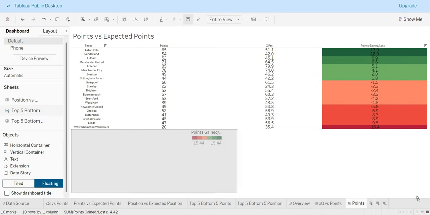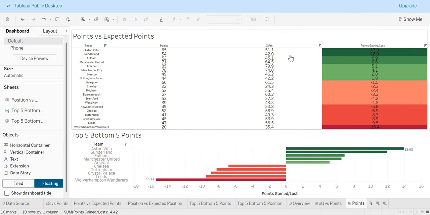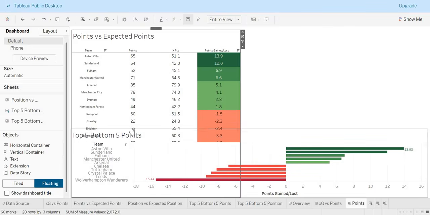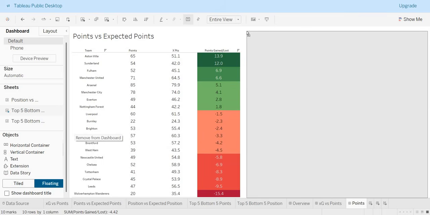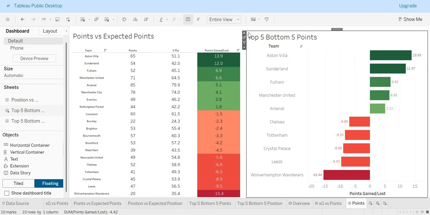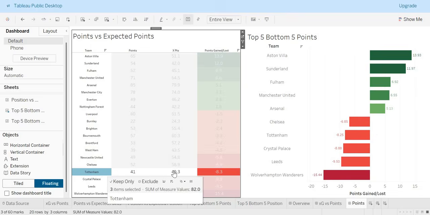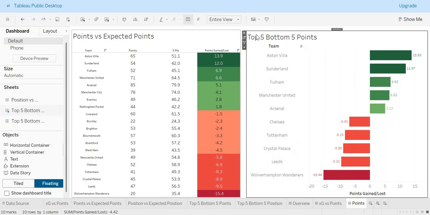But now what I actually think is more important and what could work a little better, you don't need the width. So I'm just going to change this in here to fit about there. And our top 5, bottom 5 points can then just drop in there like so. And then immediately there, you can see all the data you need to see on points. So if you're looking for a specific club, you can see the data for Tottenham there. If you want to look at our best over and underperforming ones, you can see that in there.